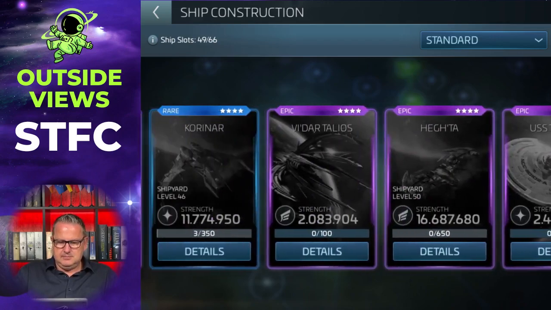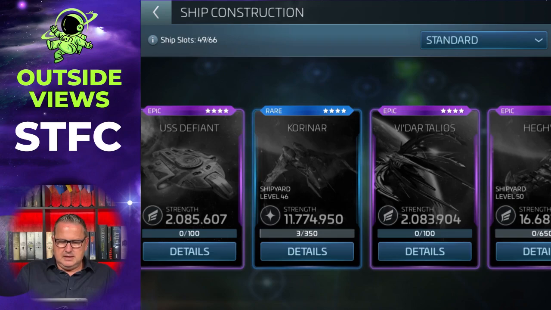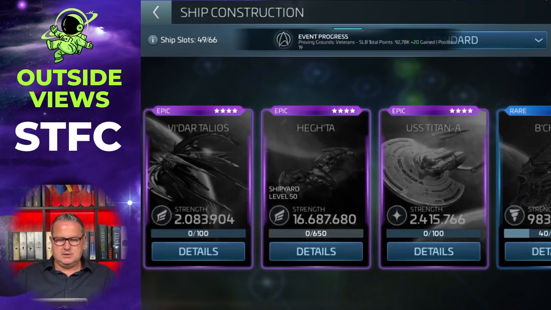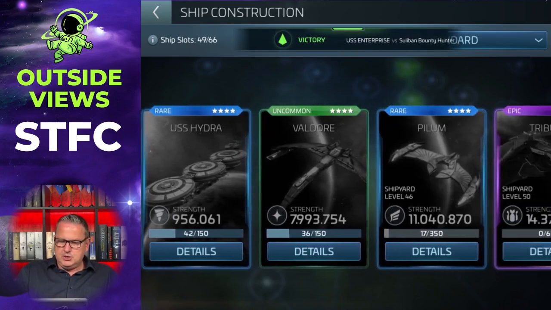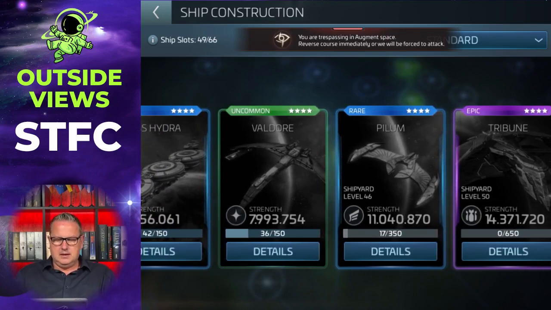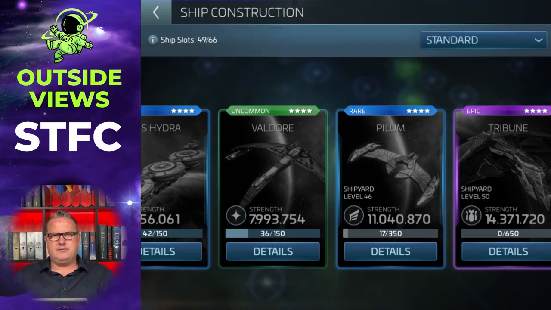And you can see when I go back here, the Corinar is the Explorer, and the Hector then is the Interceptor. So the third ship with the Klingons is the Interceptor, the second one with the Romulans, the first one with the Federation. That's what it was. And so all of them have an interceptor.